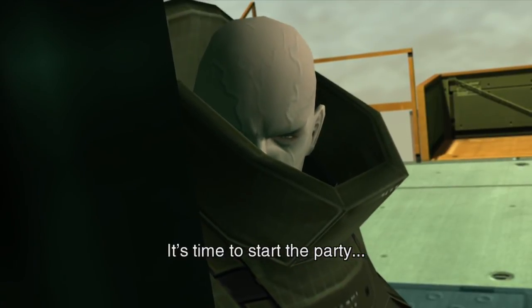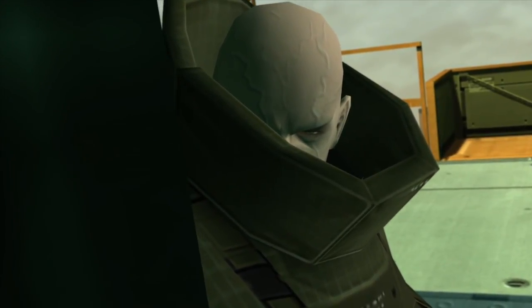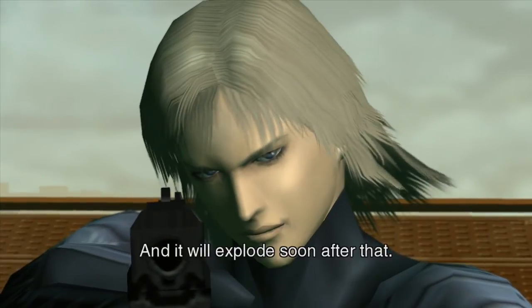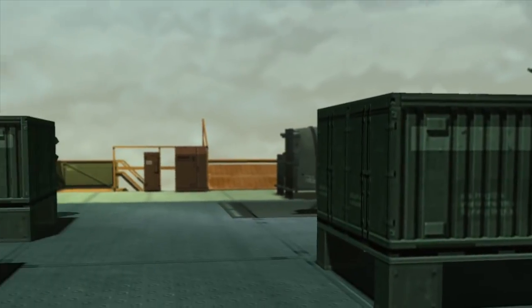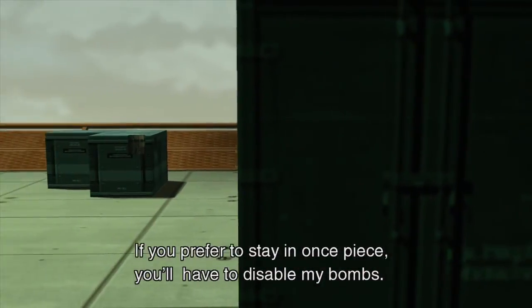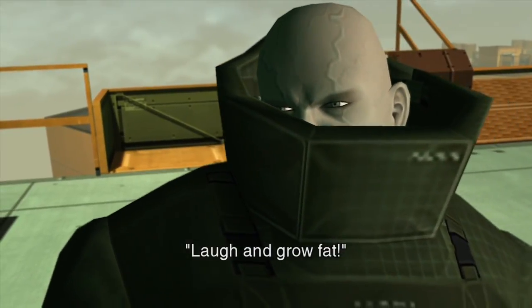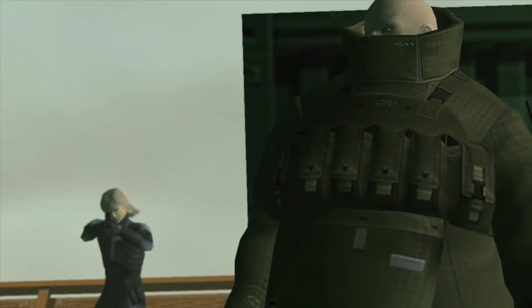It's time to start the party. This is how it works. I plant a bomb, and it'll explode soon after that. If you prefer to stay in one piece, you'll have to disable my bomb. Ha! He's got more goodies. Laugh and grow fat. Let's move!